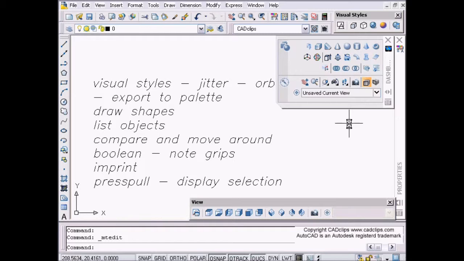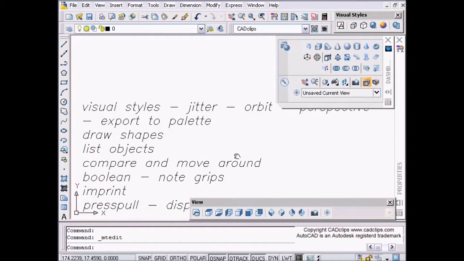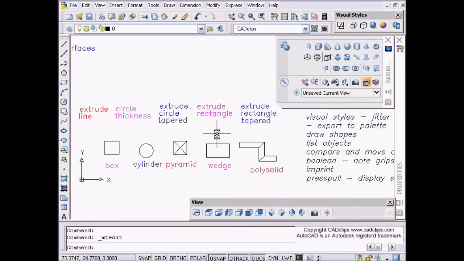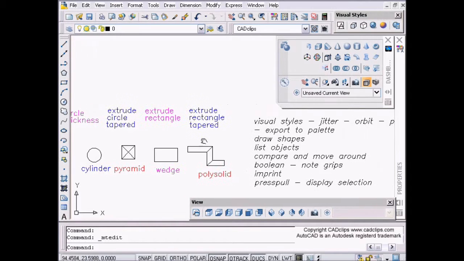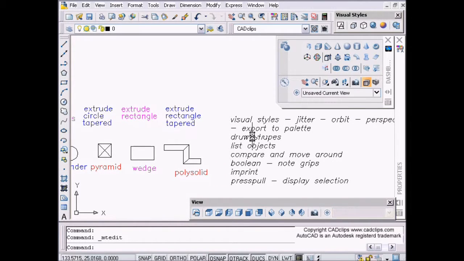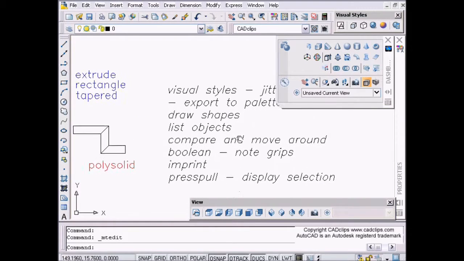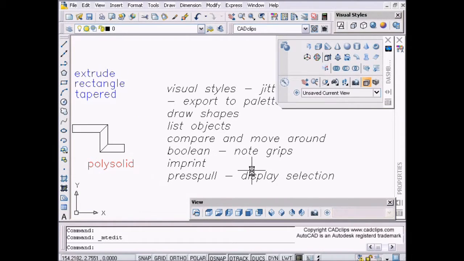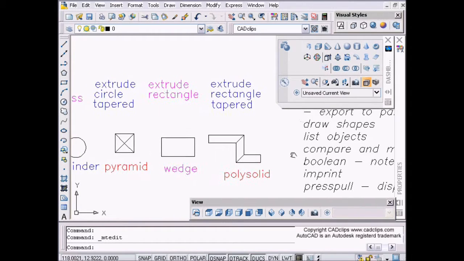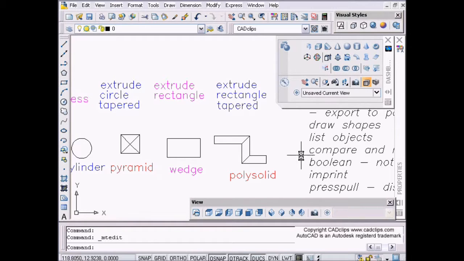Hello and welcome to another CAD clip on AutoCAD 2007 3D. I've just got some notes here on the side and some props set up over here to do this lesson. In this lesson we're going to jump around some general information that I've been compiling as we go. We will be slowing down and talking about some of these commands specifically in detail, but just a couple of tidbits so we can look a little bit ahead.